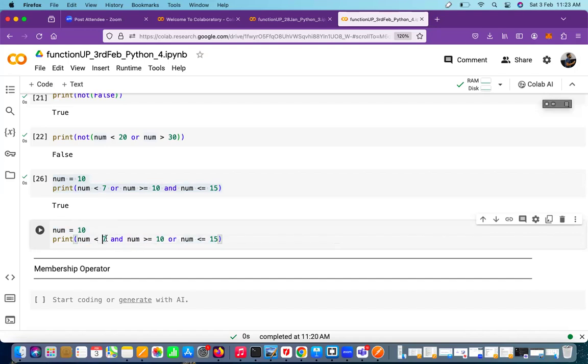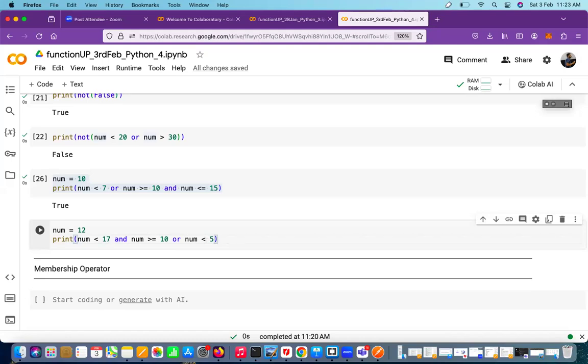At the same time, a number can't be lesser than 7 and greater than 10. So let's say number is lesser than 17 and it is greater than 10. Let's say number is 12. And then I am doing OR number is lesser than 5.